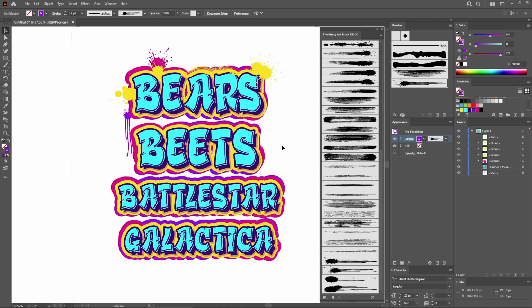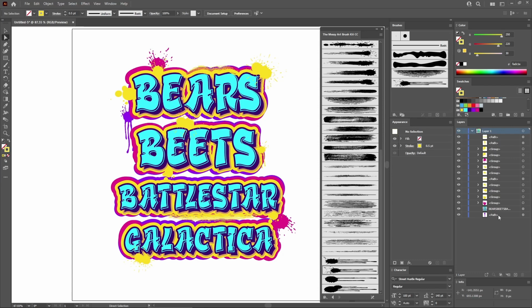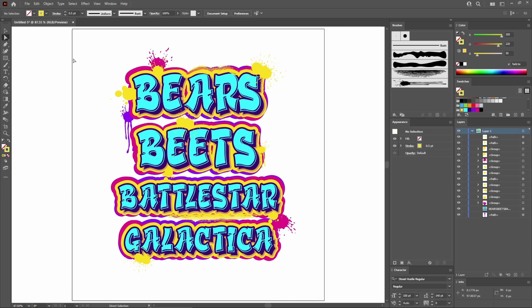Continue to use the same techniques and brushes and decorate the rest of your text with drips and drops until you end up with something that's somewhat similar with this. Once you're done, you can close this panel and select the rectangle tool from your toolbar to create the background. Simply click on your artboard to create an 850 by 890 pixels shape.